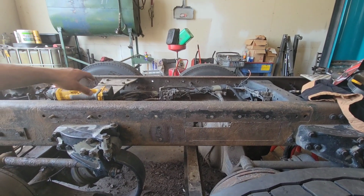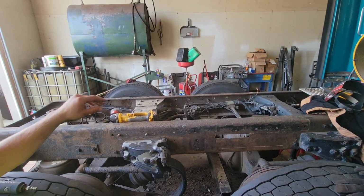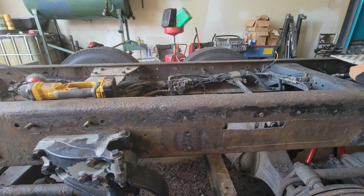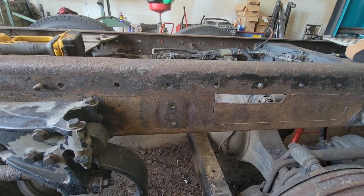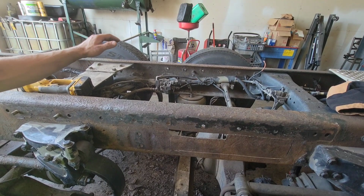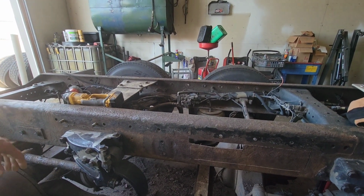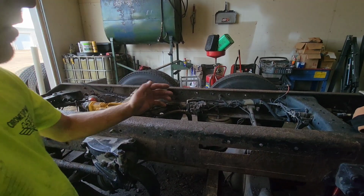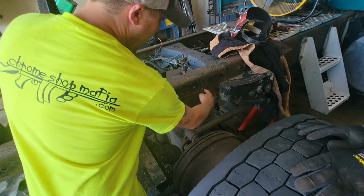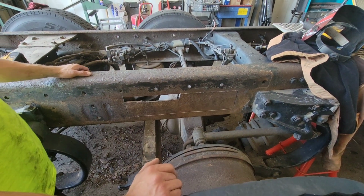But underneath the fifth wheel, we've obviously removed the fifth wheel, we had some rust jacking going on. Basically that's when two pieces of steel meet and rust gets in between them and they start almost jacking them apart. So you can kind of tell the frame's a little ripply on the top. Structurally, the top and the bottom are still fairly solid. You can see the thickness, but what wasn't solid is right underneath where the fifth wheel plates bolt, it started rusting pretty good. This is a bad section, as well as a section right here that we're going to cut completely out of the frame.